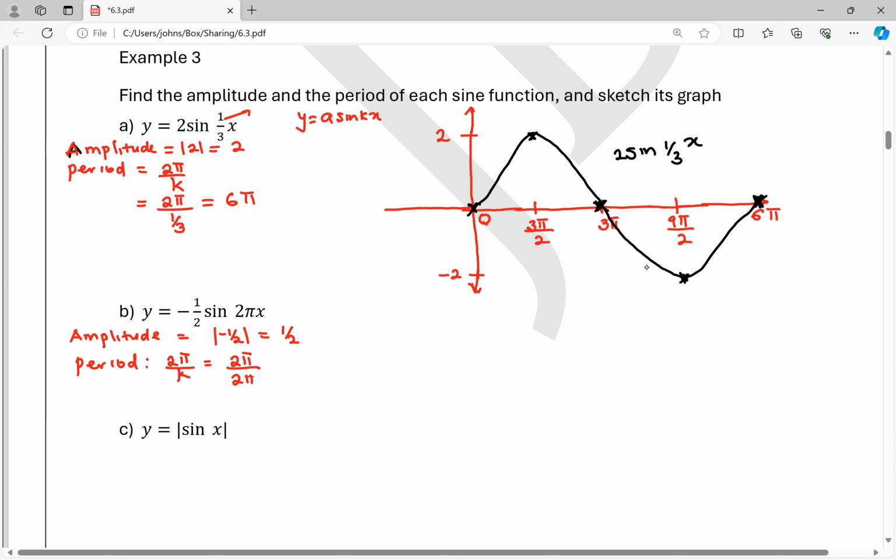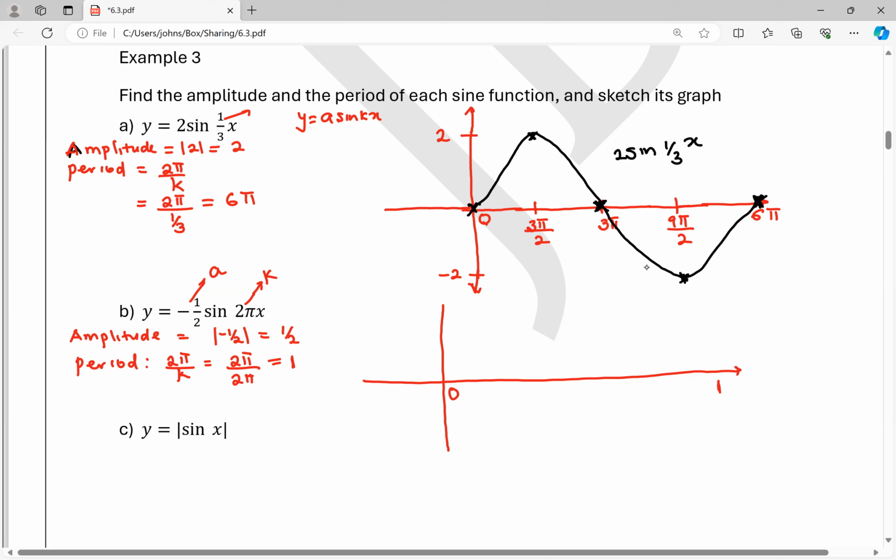K is 2 pi in this case. As you can see, this is our k here, and this is a. So this will give us what? 2. Now, the same way we did, we just need to focus from 0 to 1, since 2 pi divided by 2 pi is 1. So we need to focus from 0 to 1. The first thing is we split this interval into 4.